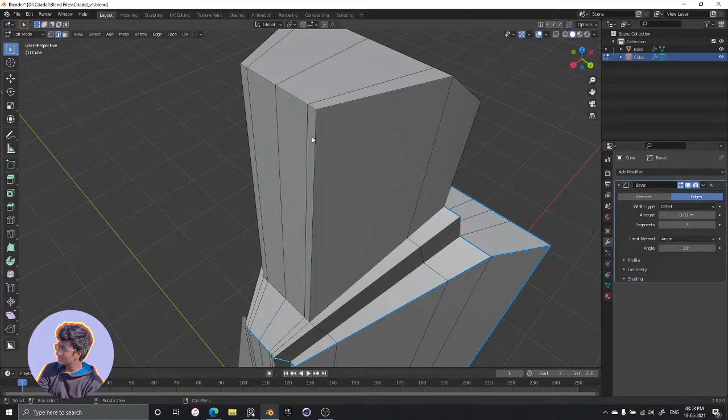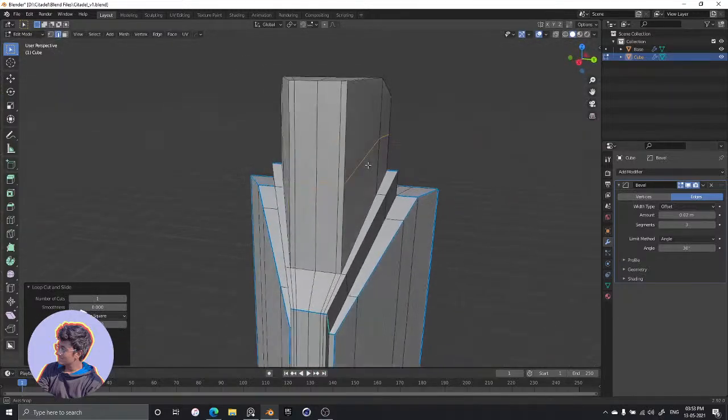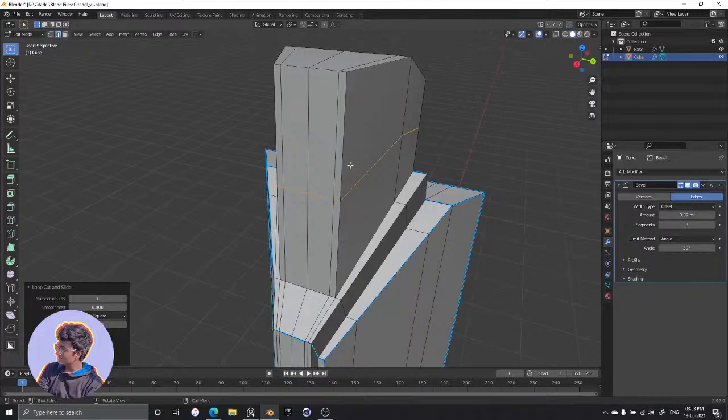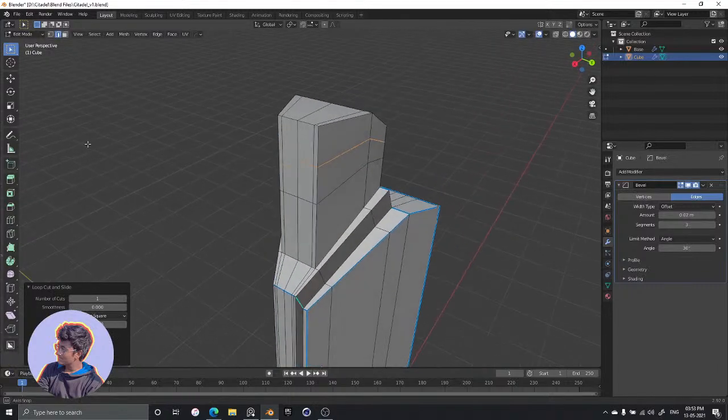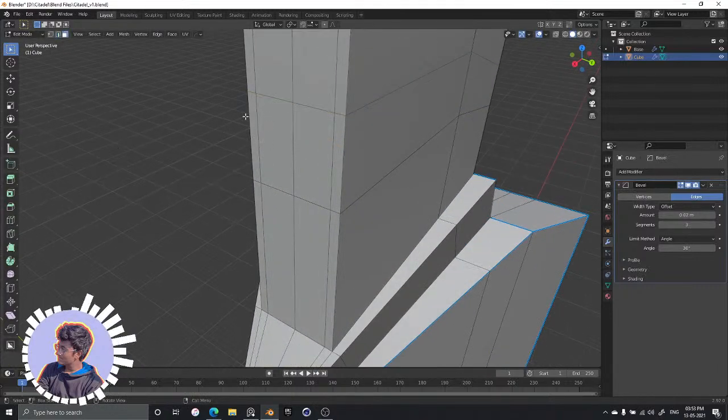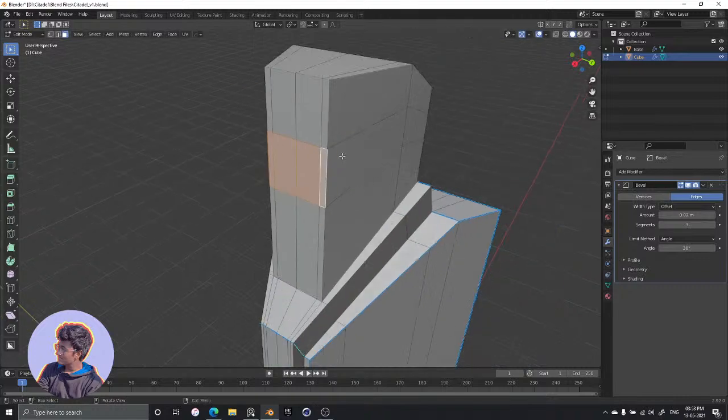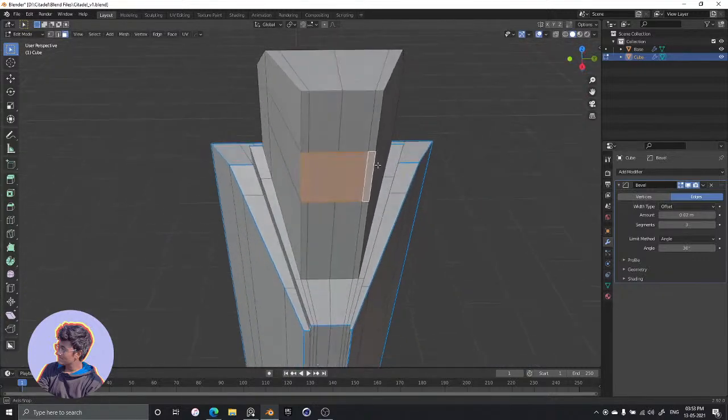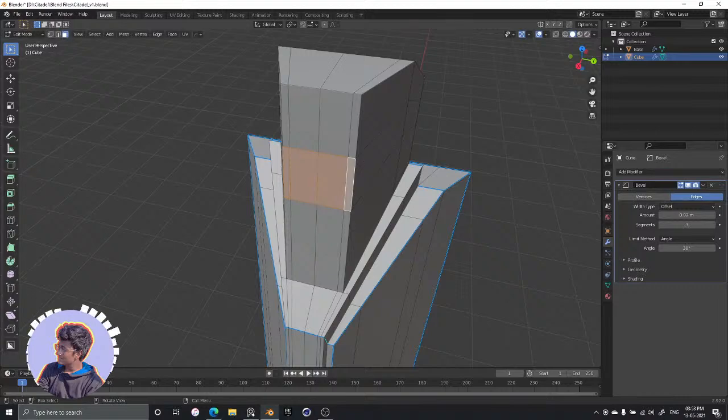So again, look at... find one more, and let's add that in there, and face select some, actually extrude it out.